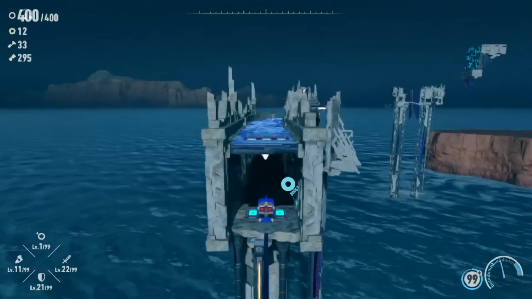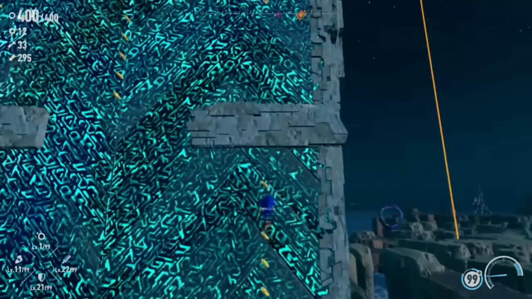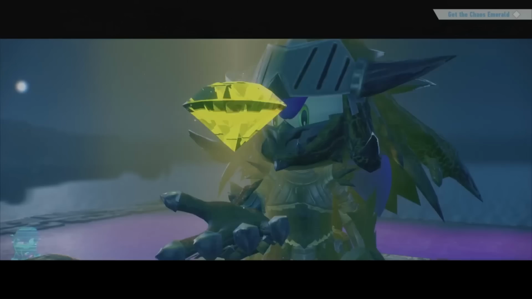There's actually another one of these platforming segments on Rhea Island, next to one of the Eggman ships, and this one is equally good. Both of these have some of the best platforming in the entire game.